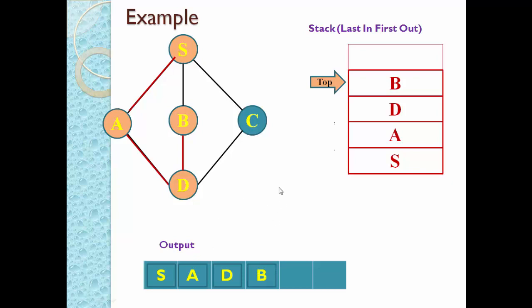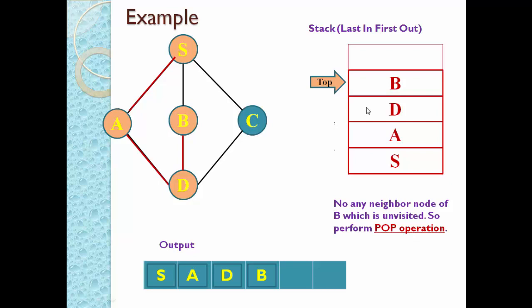So B is printed. Now the next step is, our top of the stack is B, so we have to explore B, we have to identify all the neighbor nodes of B. Now B has 2 neighbor nodes, one is S and the second one is D, but both are already visited, so we cannot visit S or D. It means that there is no neighbor node of B which is unvisited. So we have to perform a pop operation. So let us perform the pop operation on the stack.